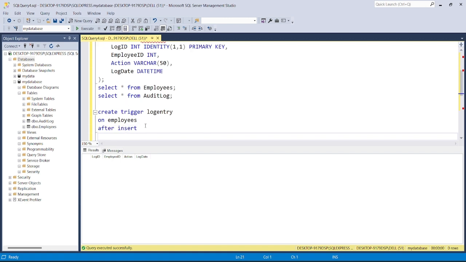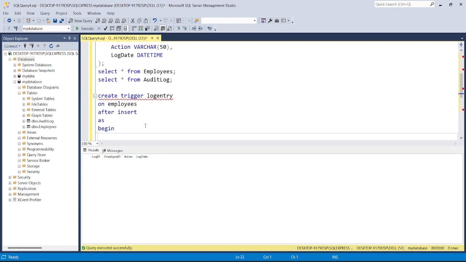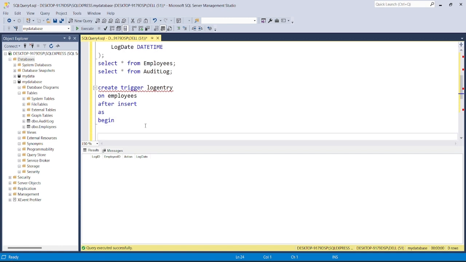I want something on after insert. What I want, I need to put as a clause, it is mandatory to put it as, and we have to begin the statement. Whatever code I want to write, we have to write in the clause of begin, and it should end with a semicolon.